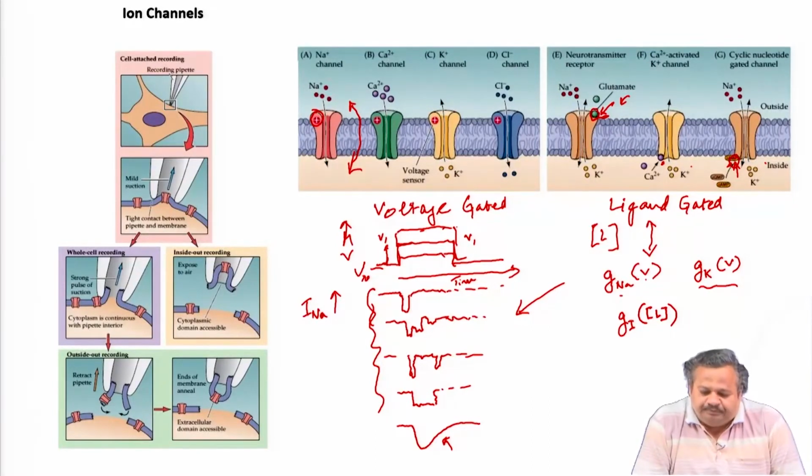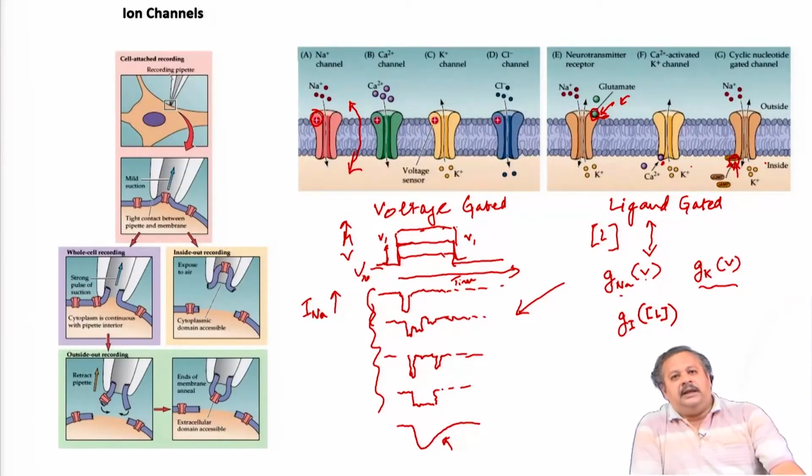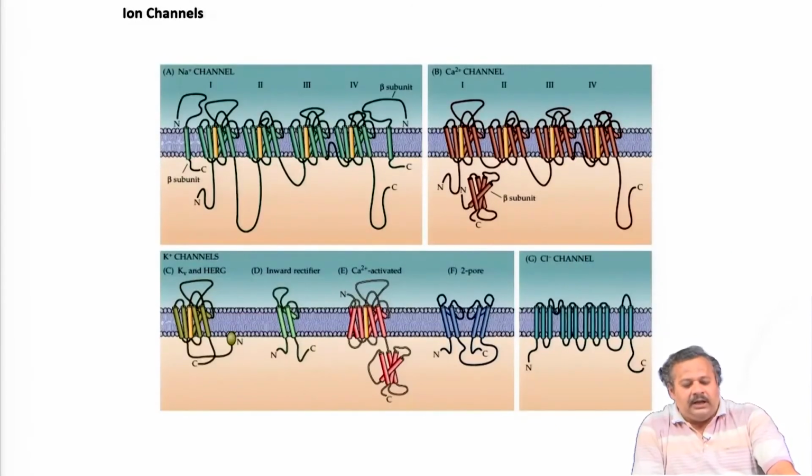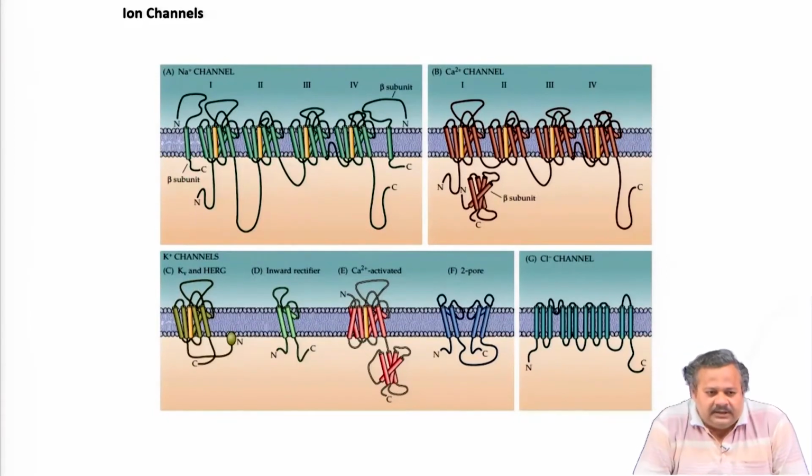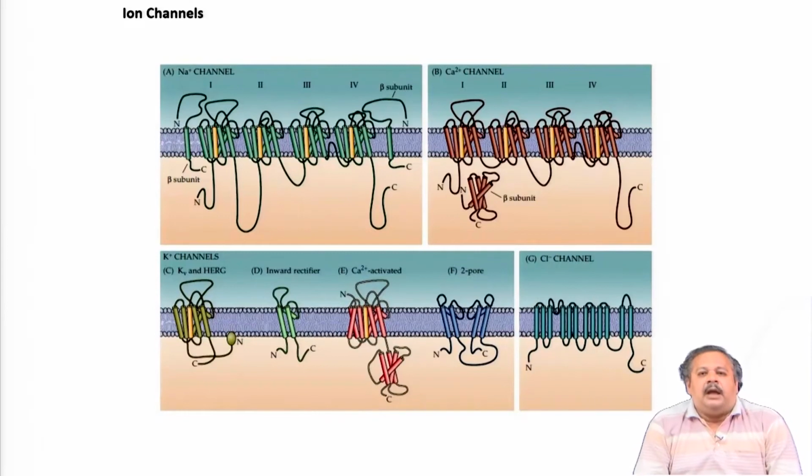And if we delve a little more into the structures of the ion channels, then we can get a better idea of what they are like, what the sensors are, so to speak, that provide the voltage dependence, how it functions, and how they obtain the selectivity that we have just mentioned implicitly.